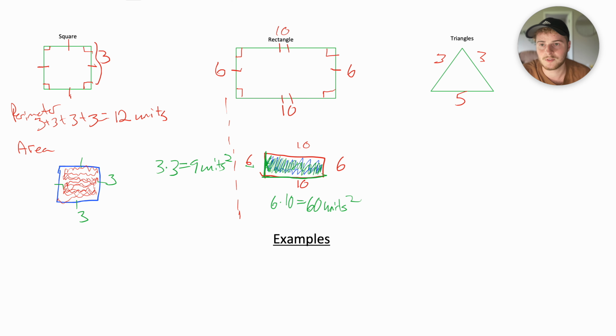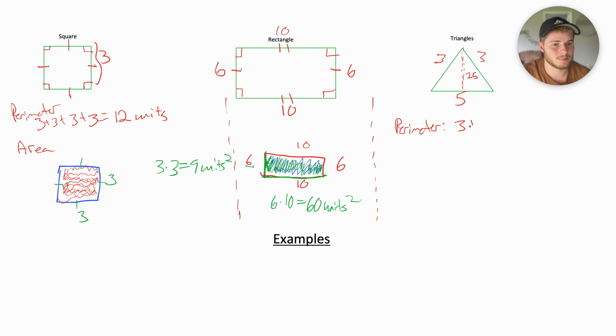Nothing more than that. And now when it comes to triangles, this is slightly different. And I want to have another video covering triangles completely, but I did want to introduce that idea. So let's say this triangle, from the bottom, the base we'd call it, to the height, has a height of maybe, I don't know, let's say 2.5. That could not be true, but for simplicity's sake, we're going to say that it is 2.5. So a triangle for area is slightly different. Oh, I guess we didn't do a perimeter on this, but you would just add up all these side lengths to find the perimeter. So I'll do the perimeter on the triangle really quick.